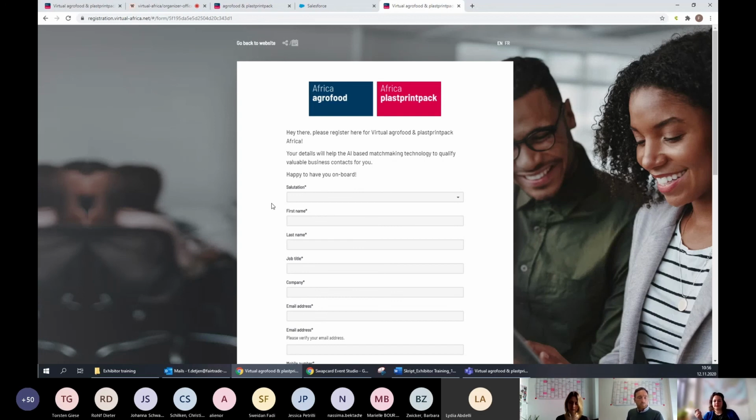To inform them about the event, I don't know if you already received the promotion email we sent out yesterday. We linked an invitation card per company. There is an invitation card saying you're invited by, and then there is your logo, and there is a direct link. If you send it as a PDF, there's a direct link to the visitor registration and to the website.